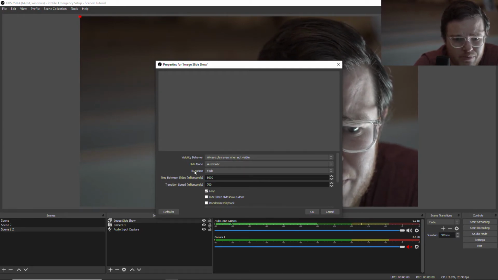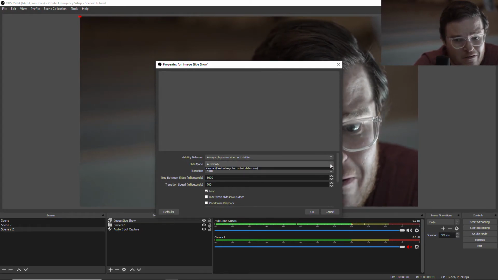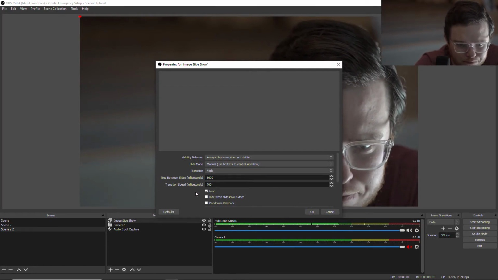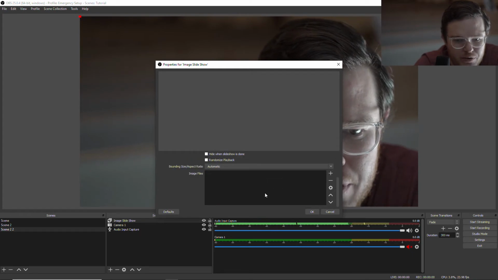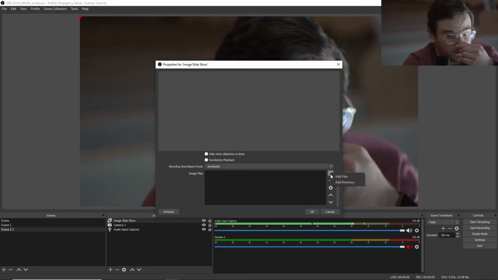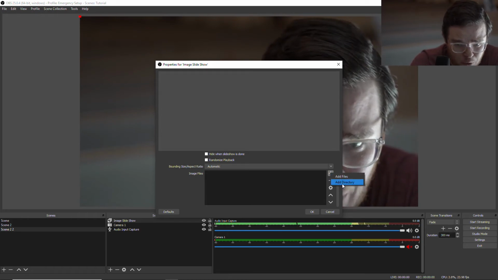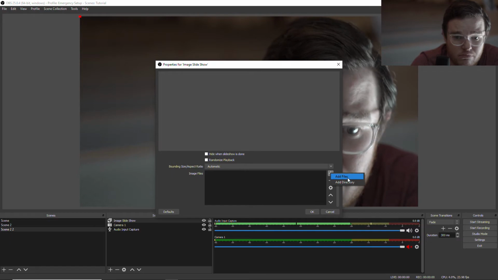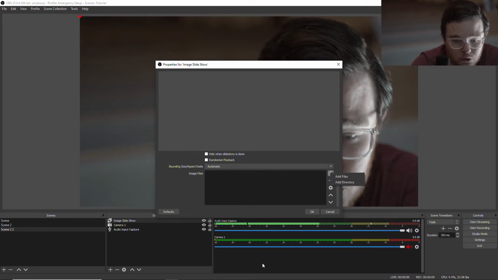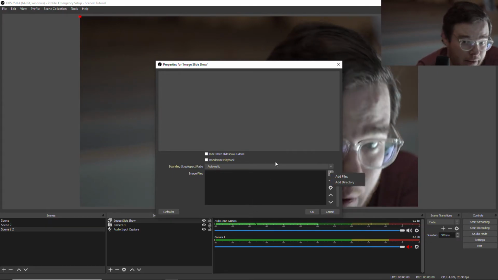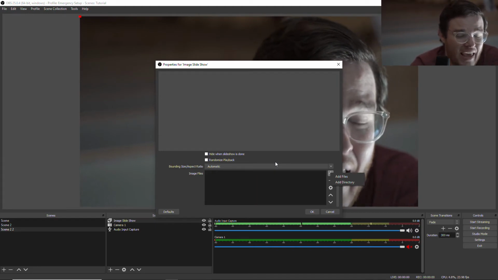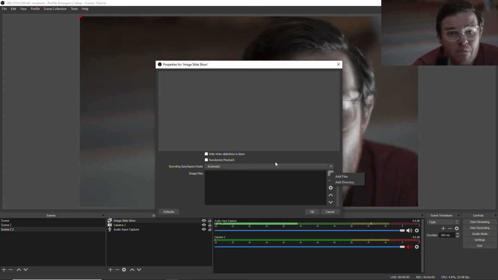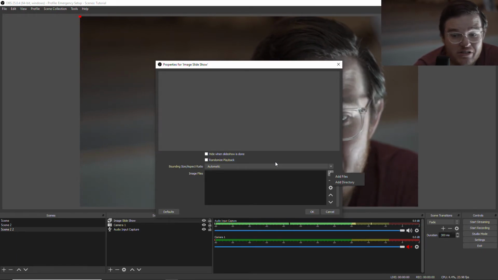You can select some things here. Is it going to play automatically? For what we're talking about, probably not. We want to make that a manual one. The time for the transition, those kinds of things. But then down here, you can add files or add a directory. Adding files, you can just select the images you want, and it'll drop those files here, and you'll have an image slideshow of those.